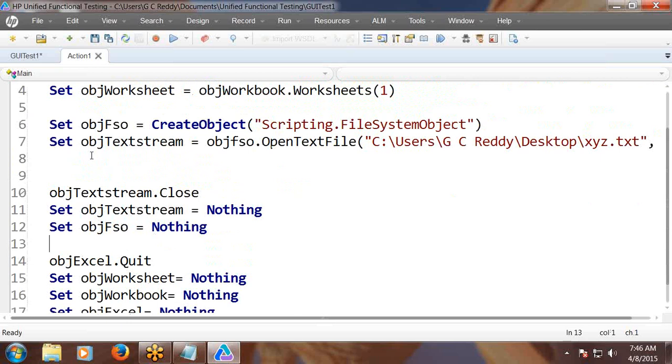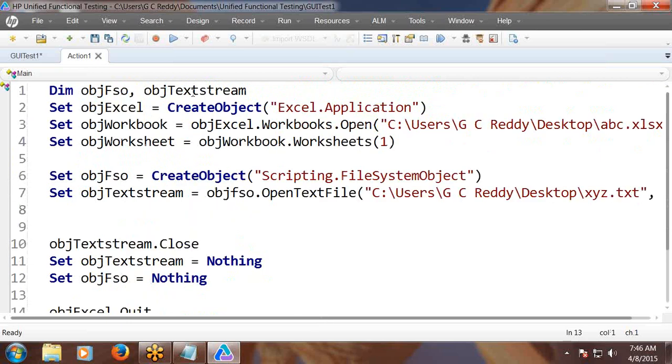Read Excel. If you want to read Excel, first take the row count. Obj Excel, Workbook, Worksheet.